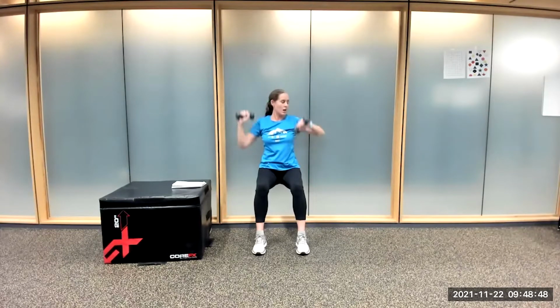Feel the deep neck muscles working. If you don't feel it in the legs, go a little further down. Good. If you feel like this makes you very out of breath, you keep those arms low. Shoulders squeeze back and down. Good. Any shoulder pain, you stay low. No pain allowed, okay? In the shoulders.